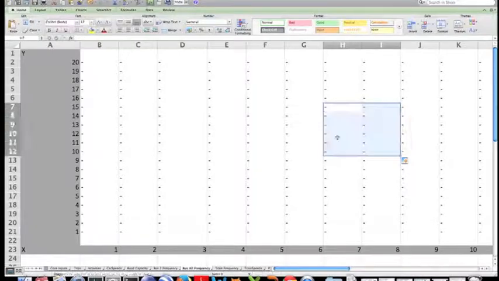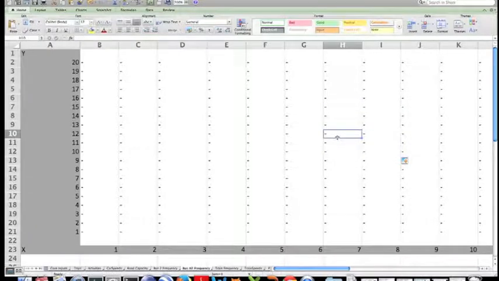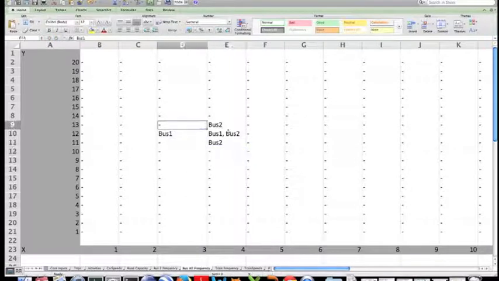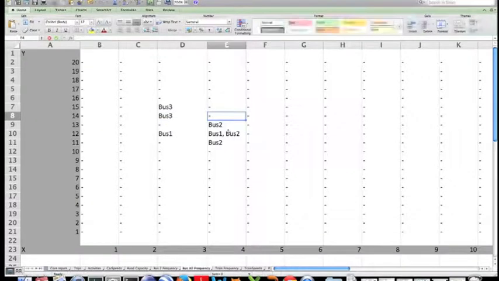The last thing I should mention is, as you saw before, when you have overlapping bus routes, you can imagine if you have a lot of bus routes, the spreadsheet gets quite complicated. So if you have bus 1 and then bus 2 is overlapping with bus 1, and then you have a bus 3 coming in, and that might overlap with bus 2 and bus 1.